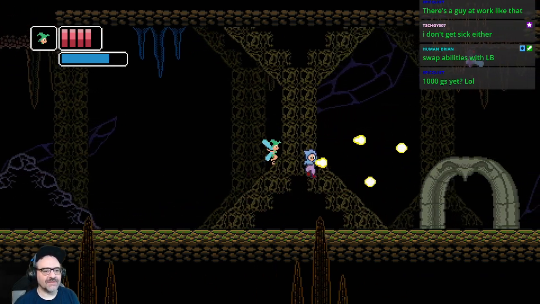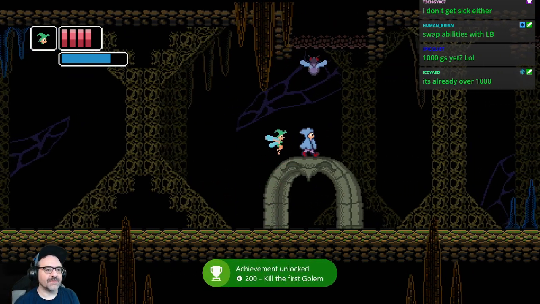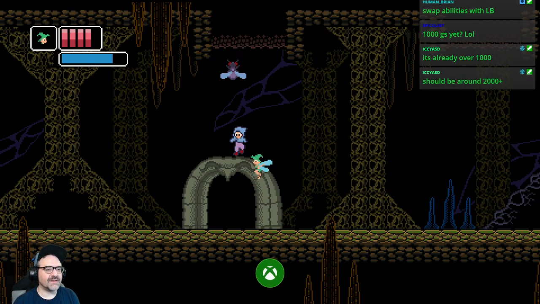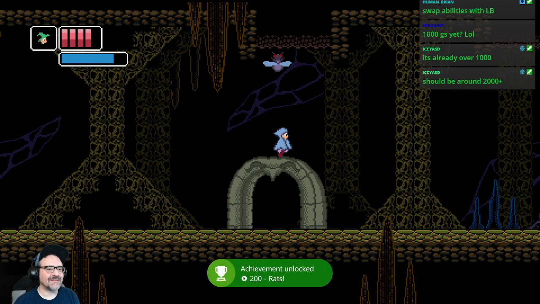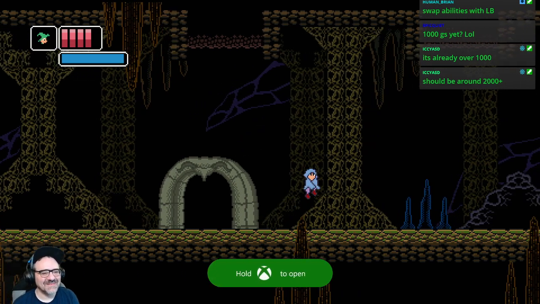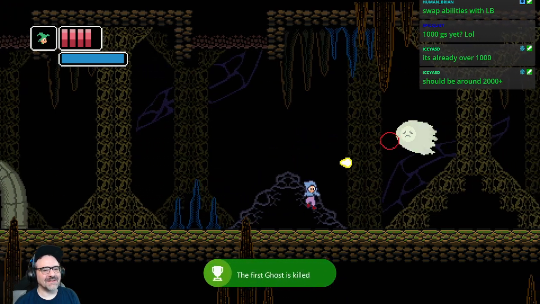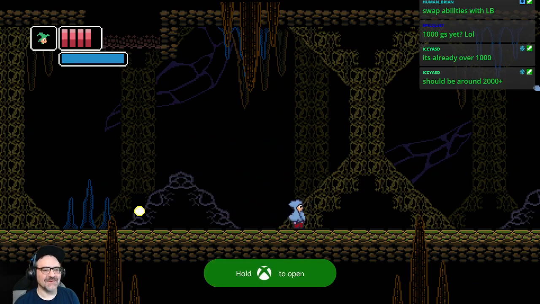Come at me, fairy. Let's do this. You wee fairy. All right, kill the first golem. All right, golem. However you say that word. I can't get on top of this. I want to kill that guy. There's another achievement. Rats. You might get five achievements for killing that little fly thing above the arch. Yeah, you never know. So this game has 3,000 gamer score in total, and I believe we will be getting a fair amount of it. Kill the first ghost and you get like 200.